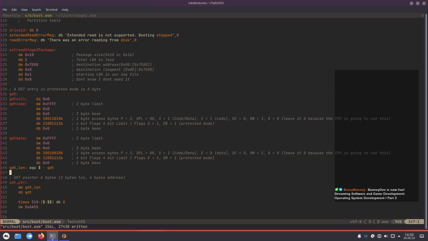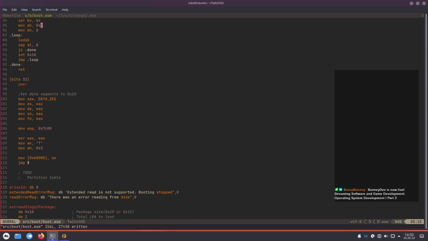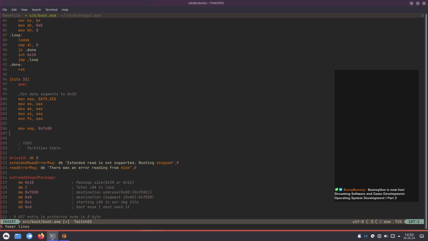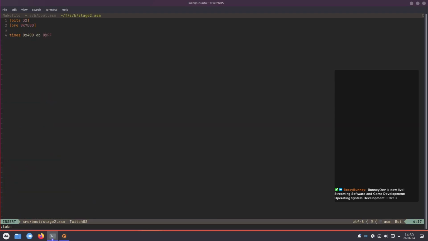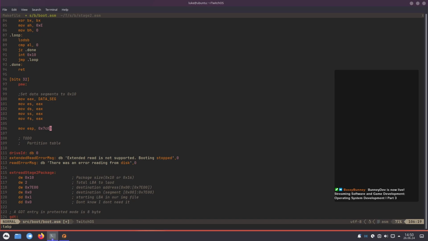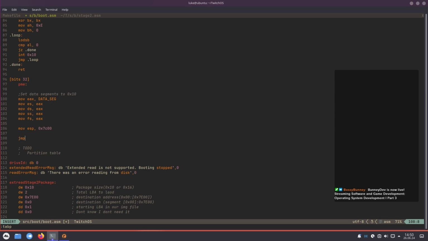That means what we are going to do now is take this out of here, put this into stage 2, and just jump to stage 2.